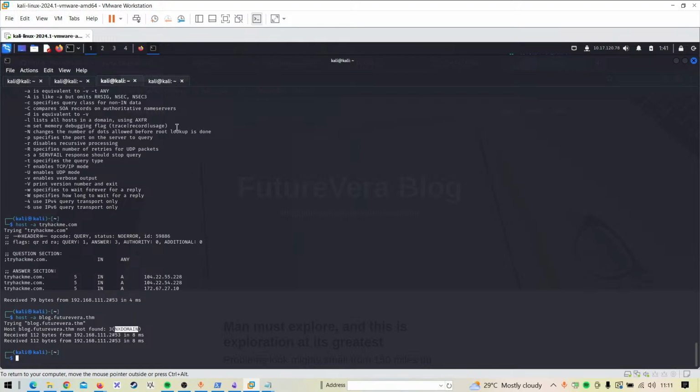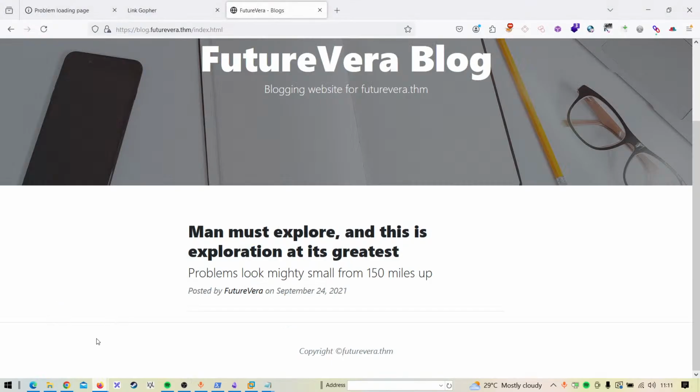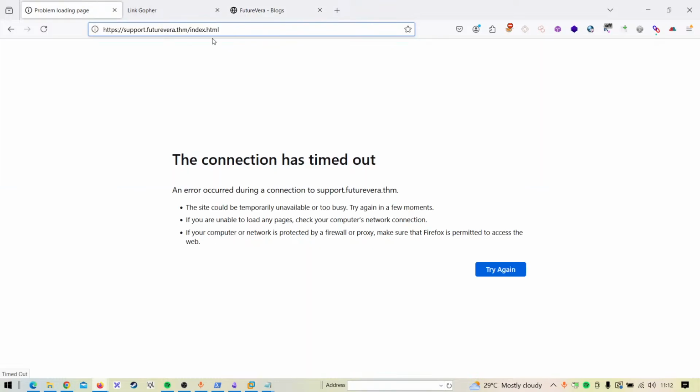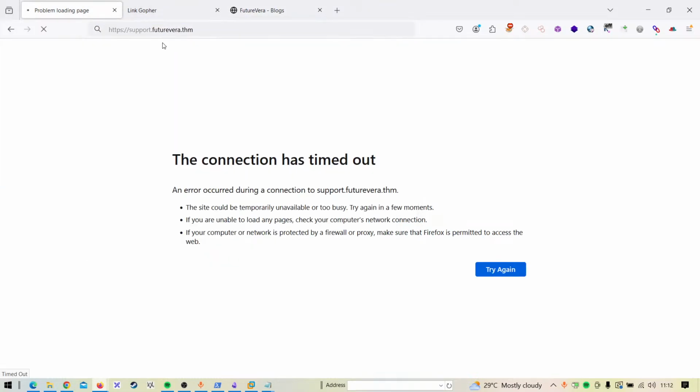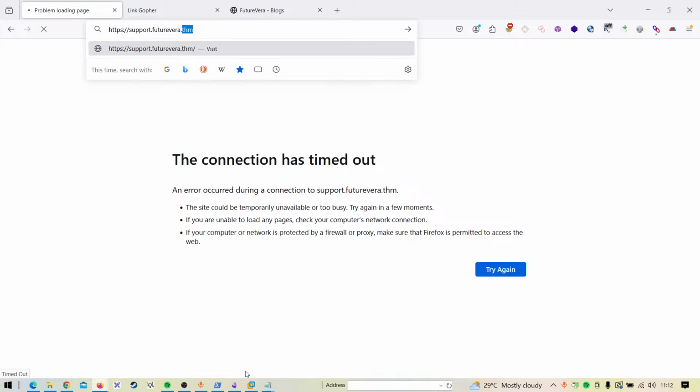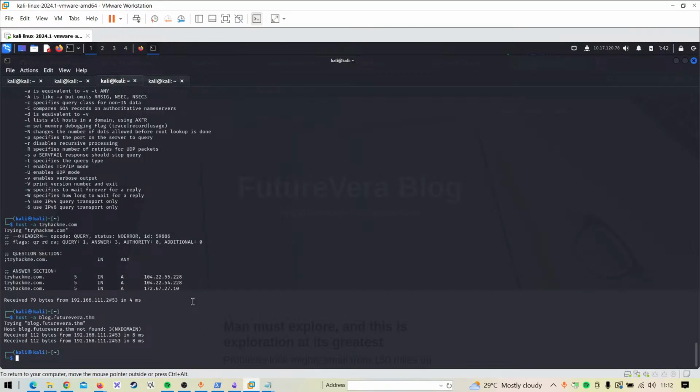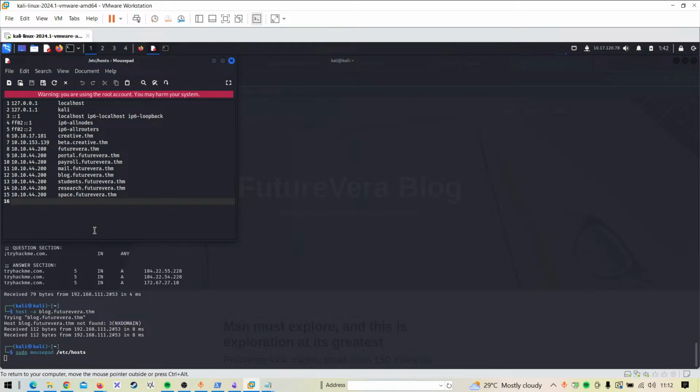Oh, no, so technically it should also be found on support. So let's see for the support. Let's change this to support.